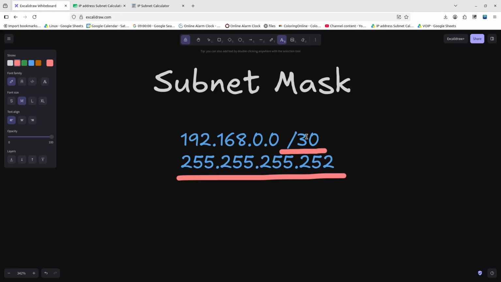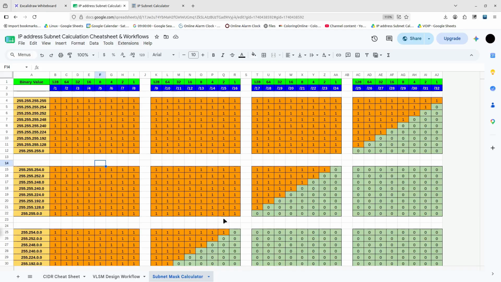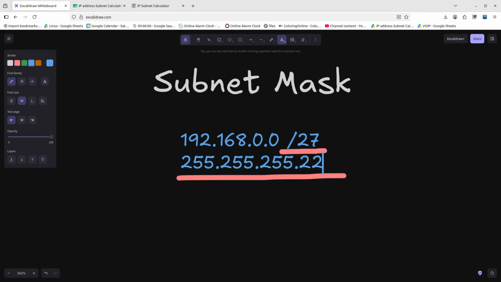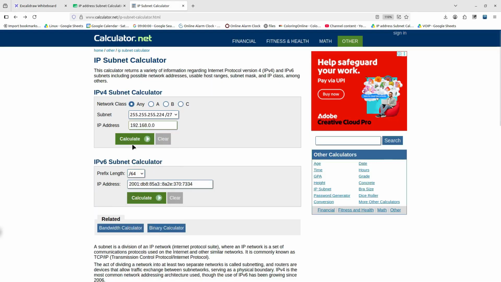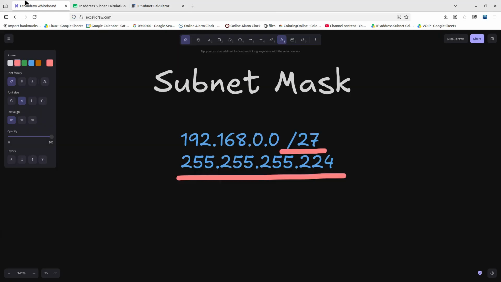Let's say if we have 27. So what would a 27 be? Let's open up our cheat sheet, /27. This is the intersection point. You see over here 1? This is the one where it ends, in both rows and columns, the maximum version it is. So let's look at the subnet mask: 255.255.255.224, so this will be 224. Want to check? Let's check. Calculate. See? So this is basically all about how we calculate the subnet mask.